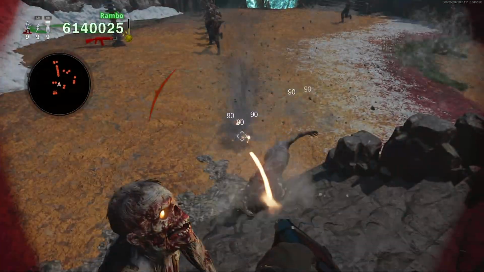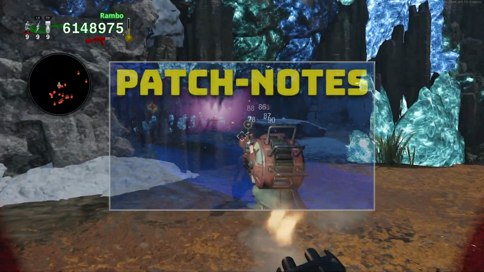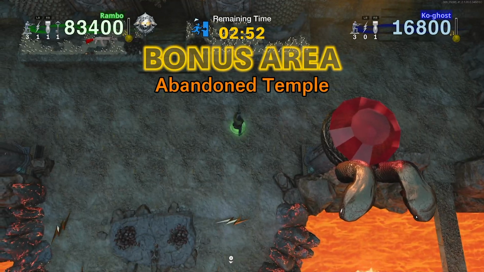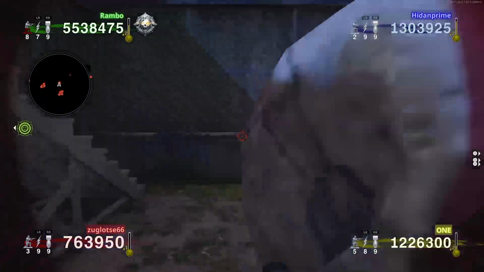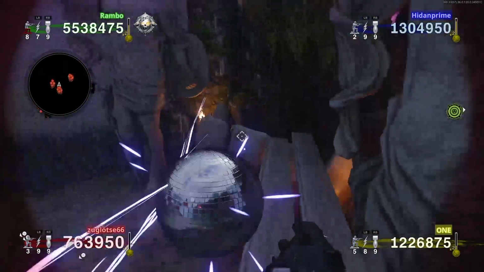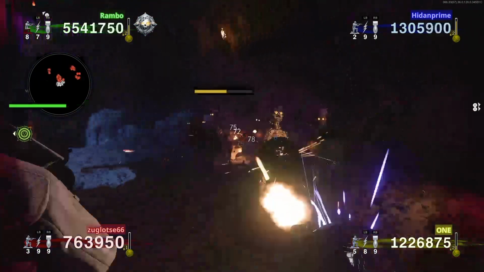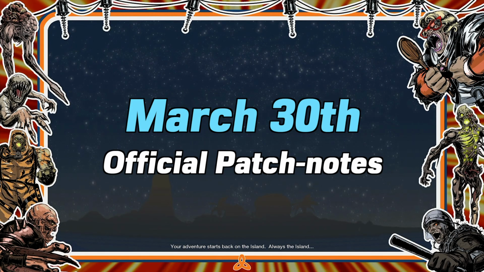Also a couple other updates which might have occurred a few days prior, maybe late February, but I didn't get to mention them in my previous update video, so I'll mention them here. You're now able to flip your camera in both the Abandoned Temple and Dark Crypt bonus areas. And finally, on co-op, when one player enters the Skeleton King boss fight area on the round 60 wild, all other players in the match will be instantly teleported to that area to fight the Skeleton King.